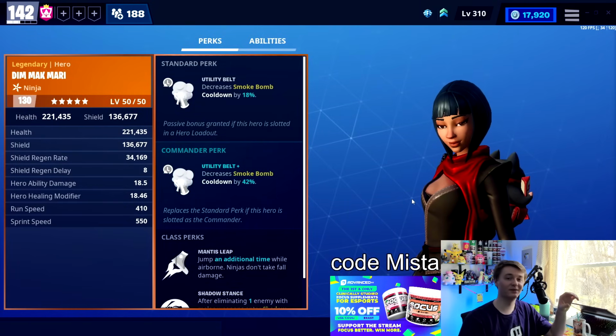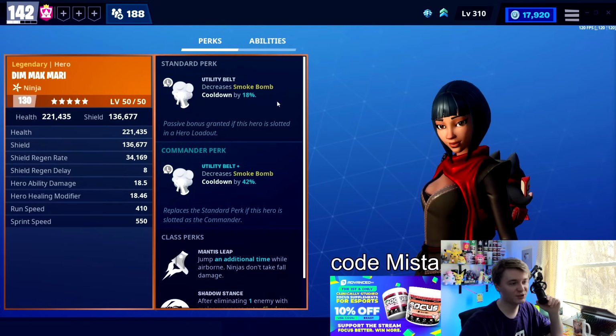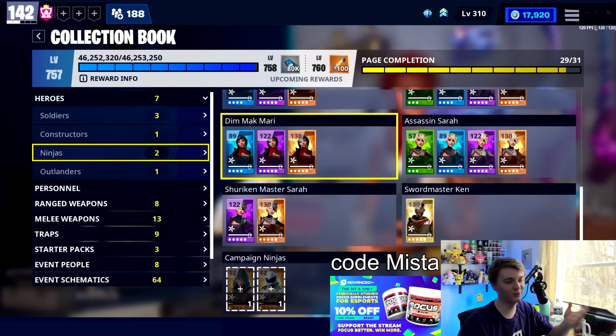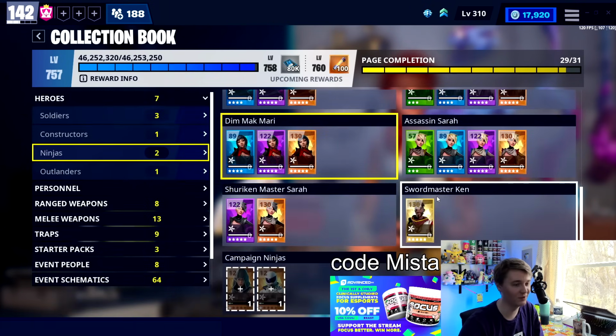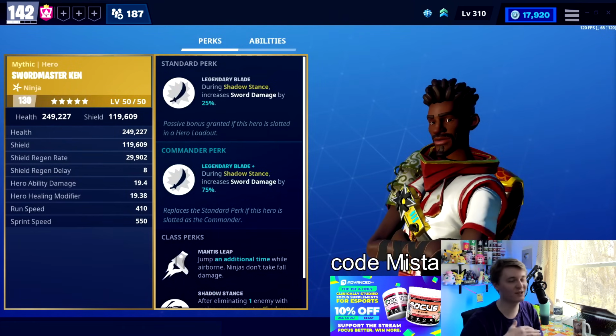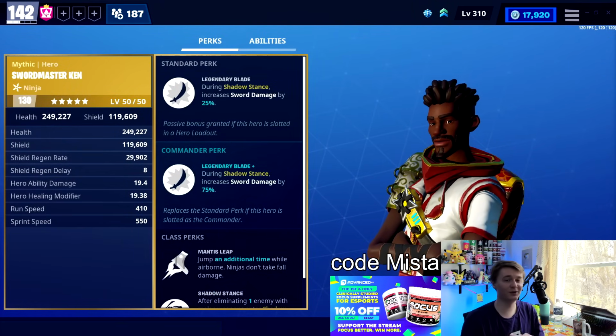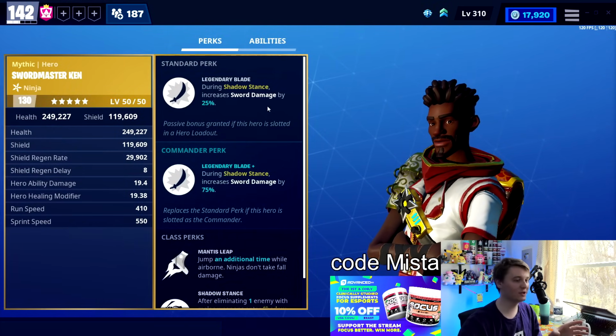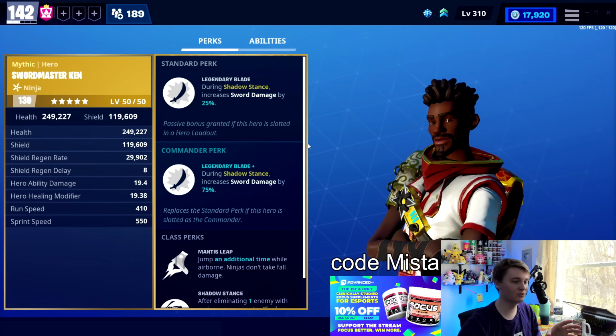I love that it's a base game hero because an amazing hero like that should be accessible. Now, something that's less prolific is Dimmak Mari. Smoke Bomb cooldown. Smoke Bomb's not the best ability in the game, but it's nice sometimes, so I figured I'd point her out. I don't think it's worth any Flux, but I wanted to mention her anyway. Swordmaster Ken, same deal as Mega Base, where he's not nearly as good as Mega Base, but he is a hero that is not nearly worth the price. Sword damage and Shadow Stance is easy. So Shadow Stance is something that triggers from ninjas.